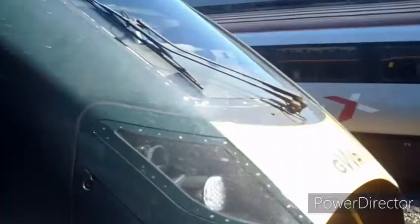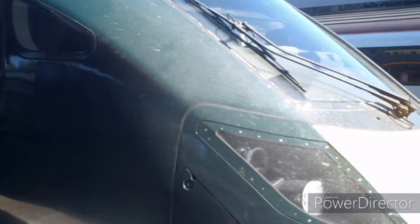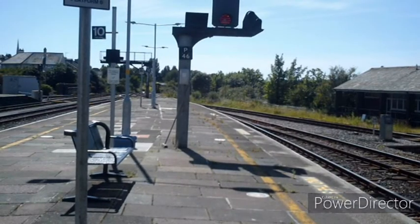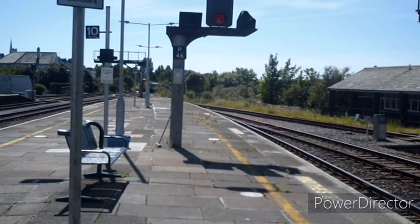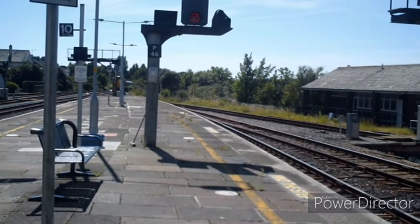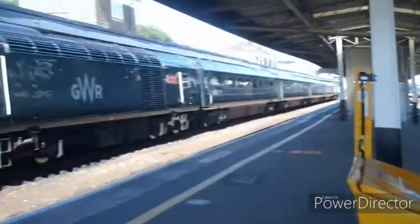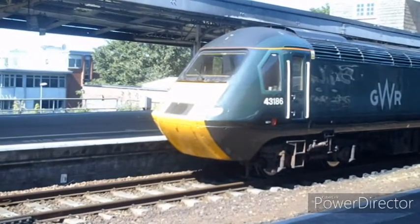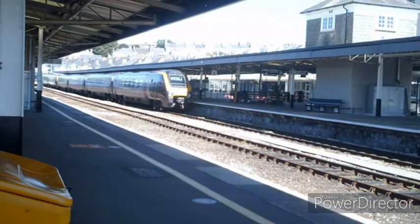This is the 1614, the dot matrix just changed, and this is the 1614 Great Western Railway service to London Paddington. This is going to be sitting here for a while then. Okay, arriving in now is a terminating service from Penzance. It is a 158. Oh, and also arriving in as well is a cross-country service. This is terminating here as well. And departing now is the 1546 Great Western Railway service to Penzance. This is 158763. This train's terminating here. This will go back to Leeds.